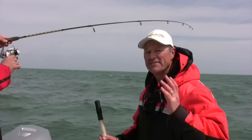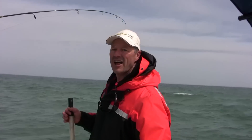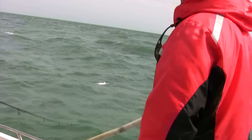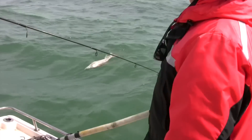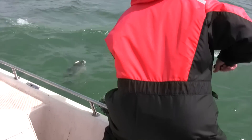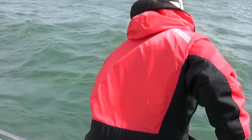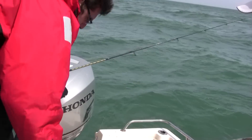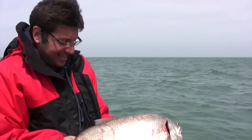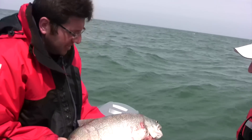They said the winds were going to pick up and they did. We thought we'd have two hours out here, but it's been just about an hour now and this lake has really kicked up. That fish has got the line all wrapped around — must be wrapped around five or ten times. Let's see if we can land him. He's all wrapped up and beat up too. I think we may have to keep that one — it looks like it's bleeding right now, so he'll have to keep.